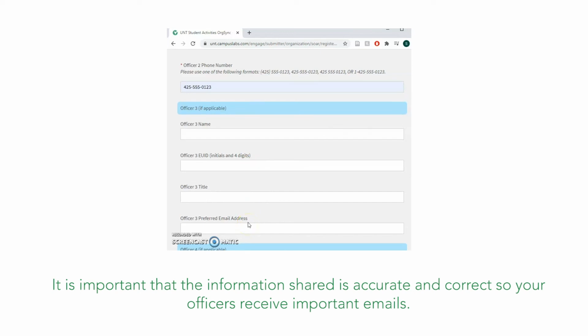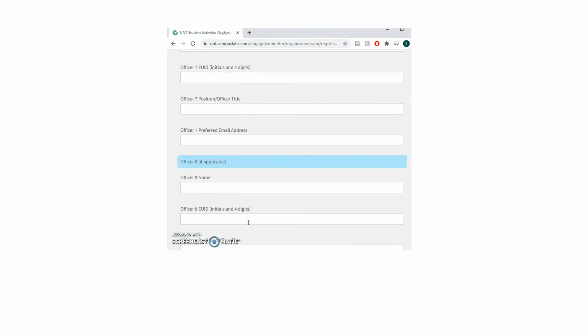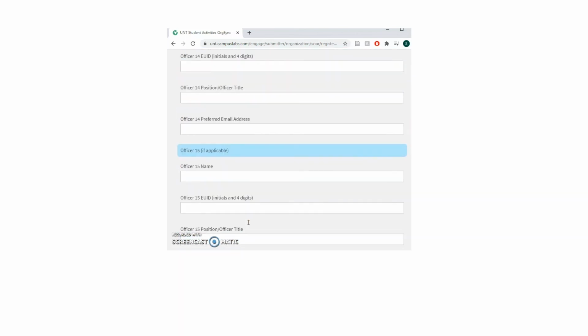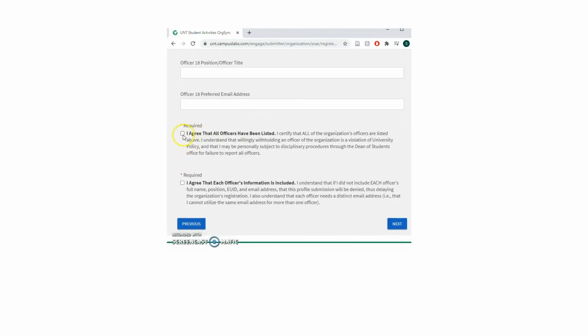You can list up to 18 officers, so please list all officers your org currently has. Lastly, on this page, as we scroll down, you will agree that all of your officers have been listed and that all of the information for your officers have been included.